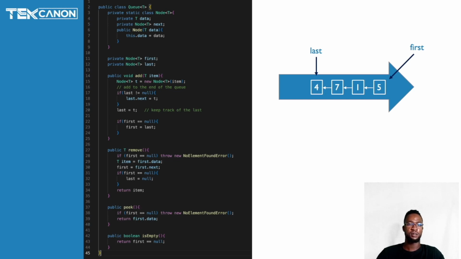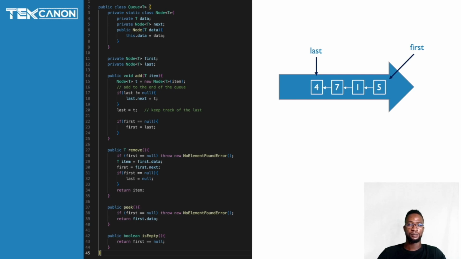So in stacks, remember we had a way to refer to the top of the stack, just so we can keep track of what element is at the top of the stack. But with a linked list, we're going to be keeping track of who's first on the queue and who is last on the queue. So those are the two key pointers we need for our queue using a linked list.